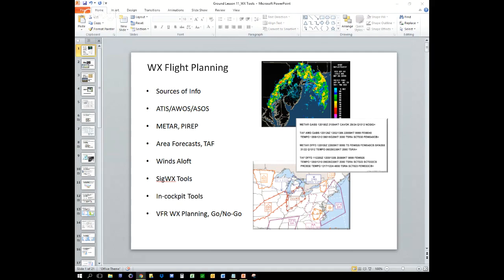Yeah, nice. Okay, can I ask one question on that though? The occluded fronts have the purple signals, but all the other fronts have the direction of where they're going. It seemed like the occluded fronts just stay in the same place with purple. How do you know if it's a warm or cold occluded front? Or is that not necessary?